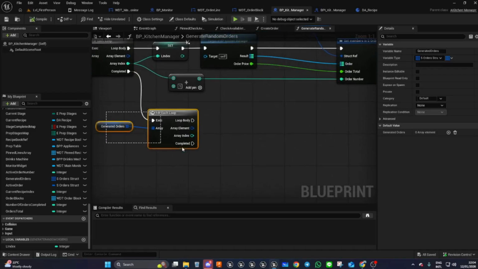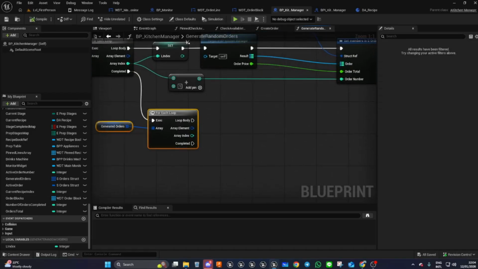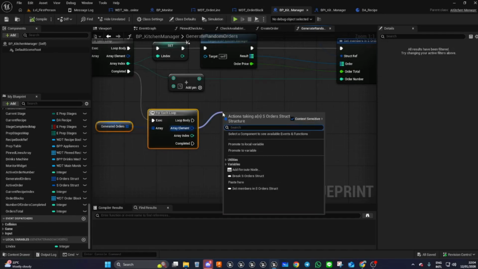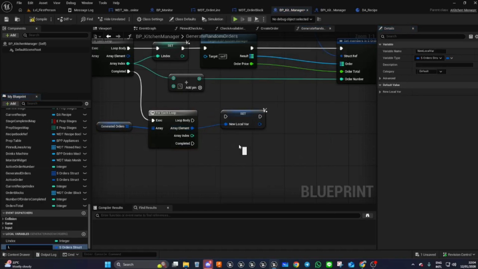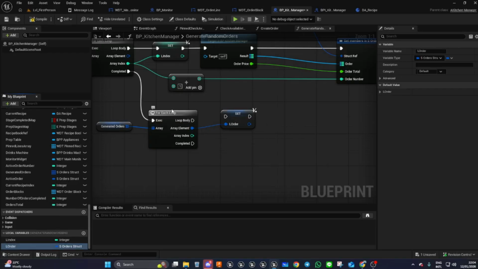So it doesn't matter how many times you for each loop. Okay, so we're going to promote this variable to a local variable. We can call this L order. And we're going to set that. Remember what we're doing.